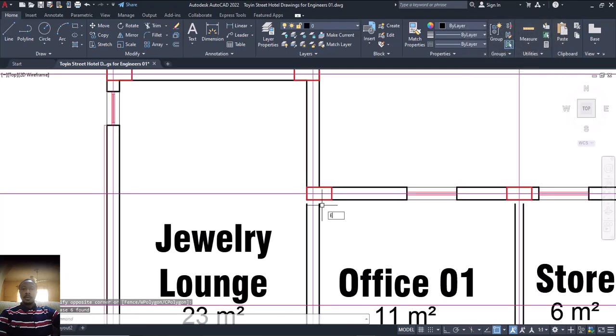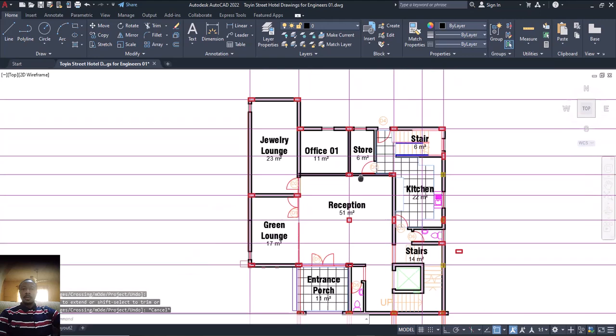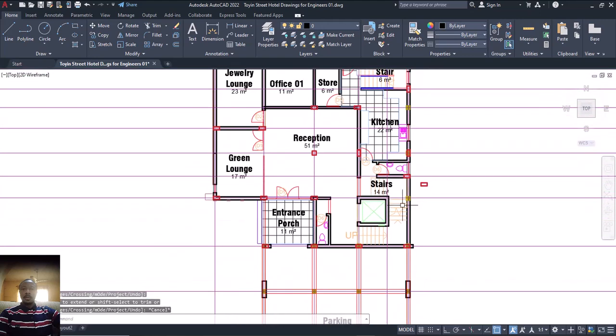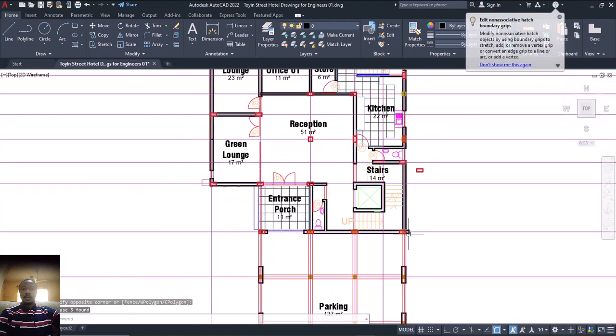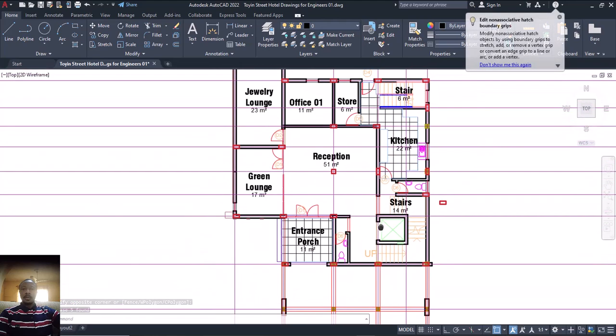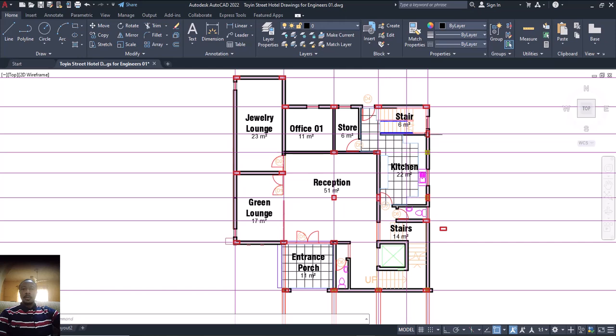Remove this, then EX, enter. Let me just take this one here. That is that. Then come to this place also. I don't need this one here. Then I have this one at this edge. So what is happening now is, if I have a beam here, and this one comes to this place, this is already a panel for the staircase, which is the void. Then from this point like this will be one panel.